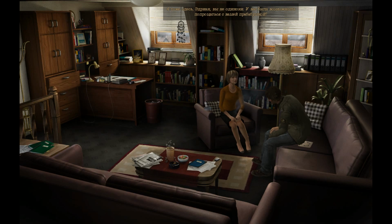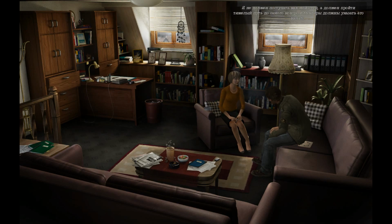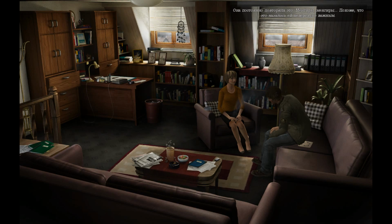You aren't all alone. Did you have the chance to say goodbye to your great-grandmother? Yes. That was good. She gave me a few things to take with me as I follow my destiny. May I ask what her last words to you were? She told me how I can find peace in my soul. I shouldn't go down the same route as my father, but go to the bitter end and start at the Menhirs. At the Menhirs? That's what she kept repeating. At the Menhirs, at the Menhirs. They seem incredibly important. Then you should take note of her advice.